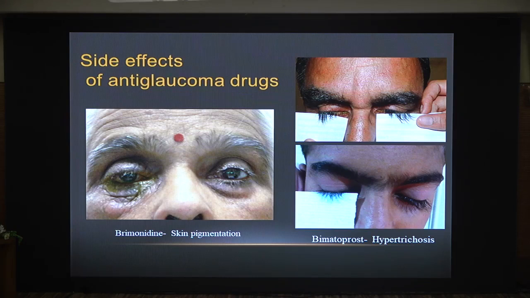So this is a typical sunken periorbital fat atrophy, discoloration around. So this is really bad, and this is something that we have done iatrogenically because we believed prostaglandins were the manna from heaven. What do you think is our answer to that now? Don't give drugs, do MIGS, right? That is the answer to that.